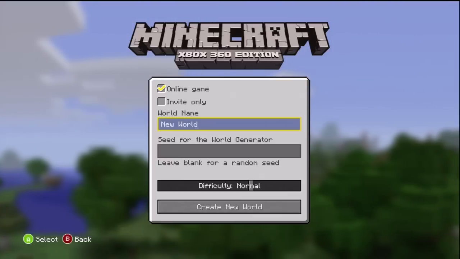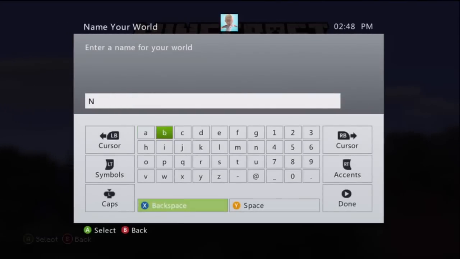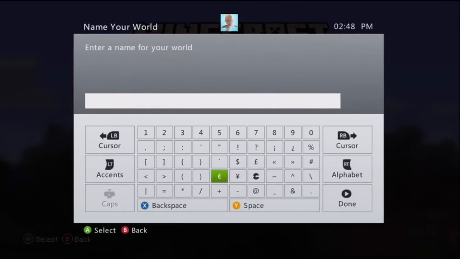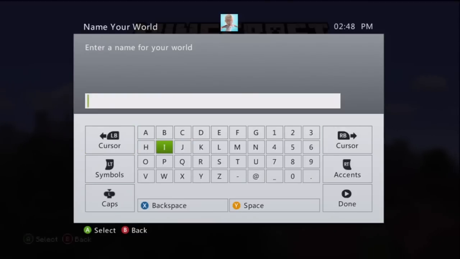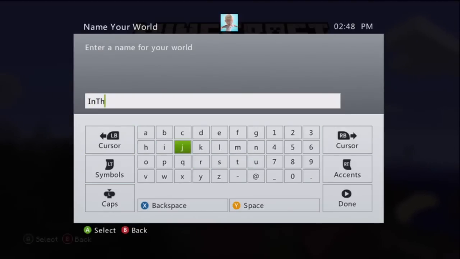Let's create a new world. Let's call it, what should we call it? In the Xbox or something? What do we call it? Yeah, let's call it In the Xbox. There we go.